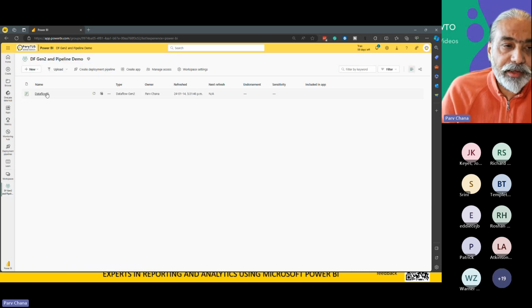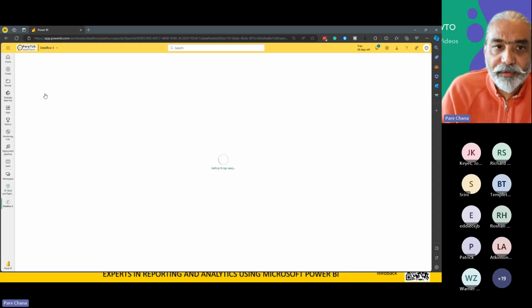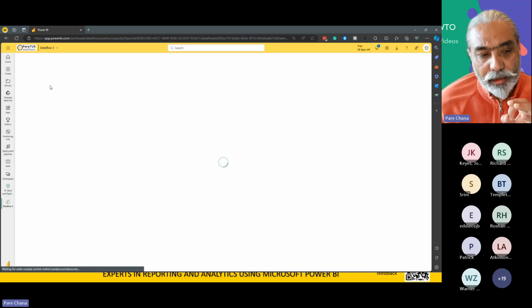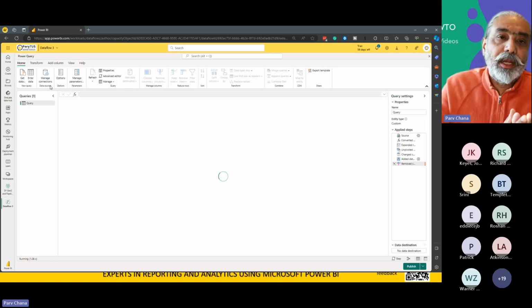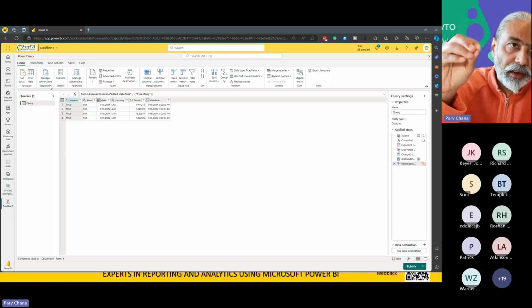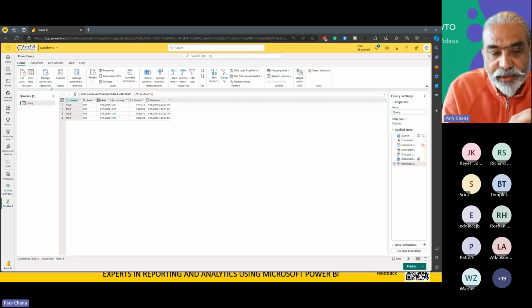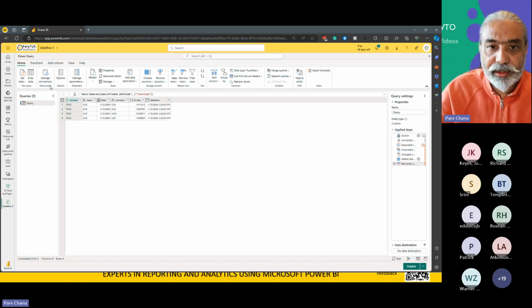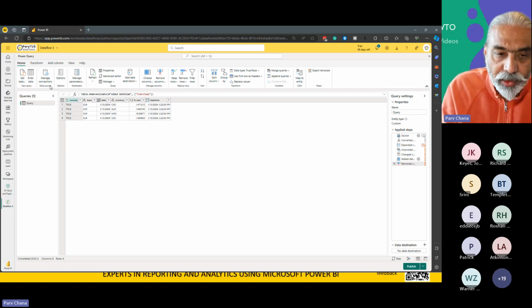And I already created one. It's called Dataflow 3. And I will show you what I have in this one. And before I talk about this demo, the demo is about making an API call, getting the exchange rate from a third-party source, and then storing that exchange rate into my data warehouse, which is backed by SQL Server.